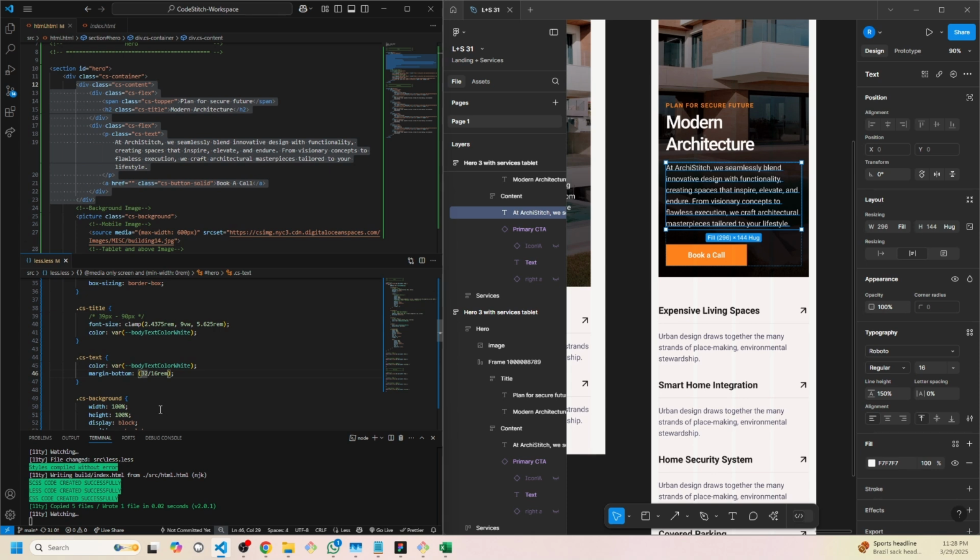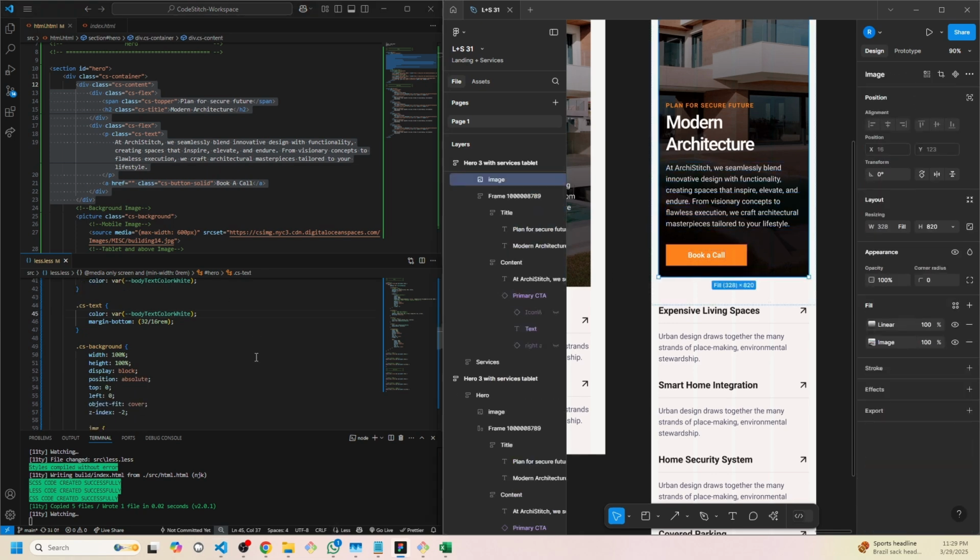Just to get that out of the way, if you're confused why your CSS is not working, it's because it doesn't know what to do with these things. That's why you use Less. But this is all part of our kits. So if you use the CodeStitch Intermediate kit on GitHub, we have Less and Sass already configured, so you don't have to worry about it. But we got the 32.